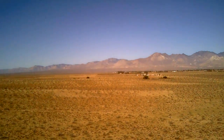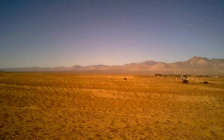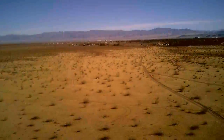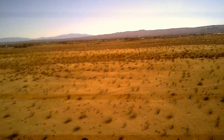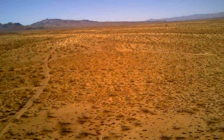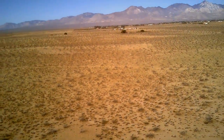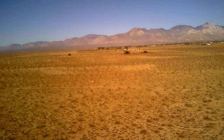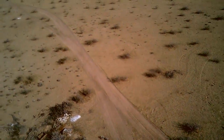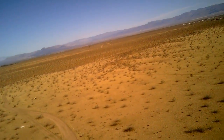And upwind a bit. And putting it into hover. And doing a slow rotate. Now this black box works really well at cutting out that light. Now let's go down this way, see what kind of range we get. I'm at about 70 meters, I'm guessing.